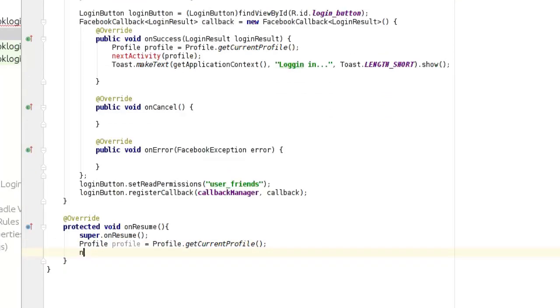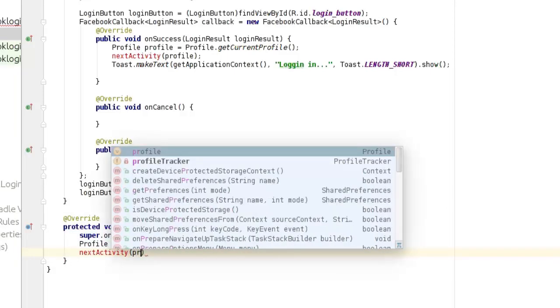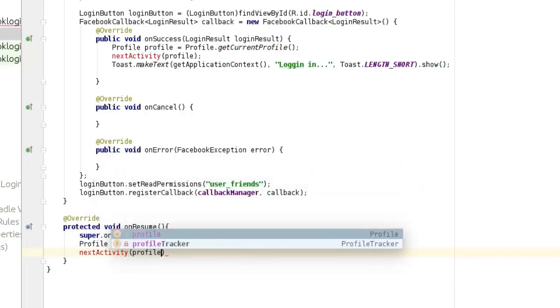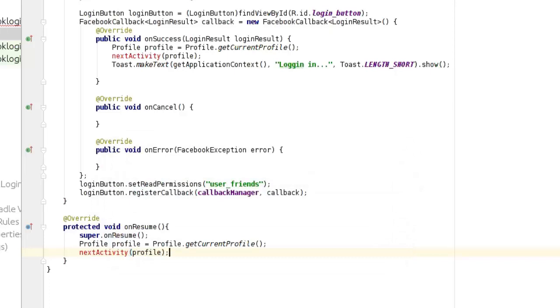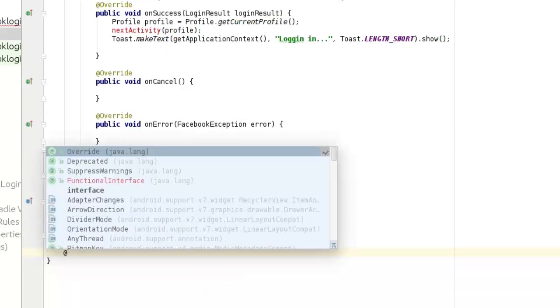Call the nextActivity again. We're still going to create that particular method, passing the profile. That's for the onResume. Now we're going to have the onPause to write.